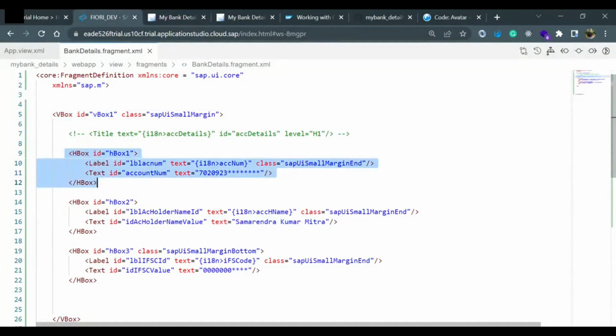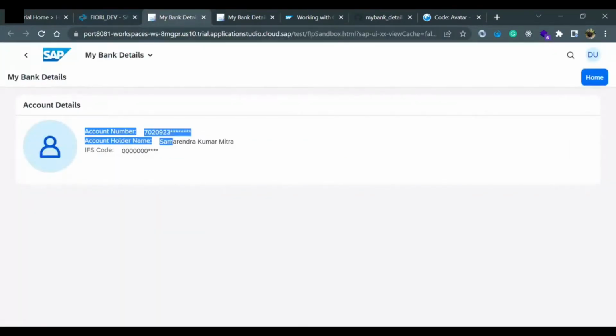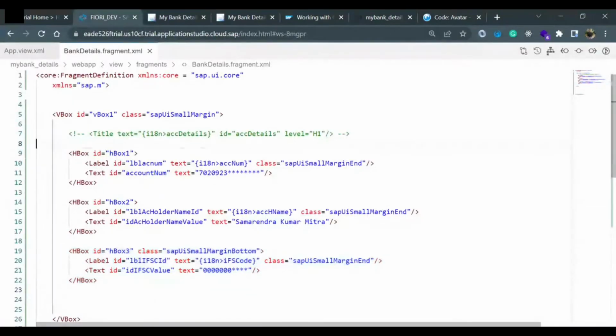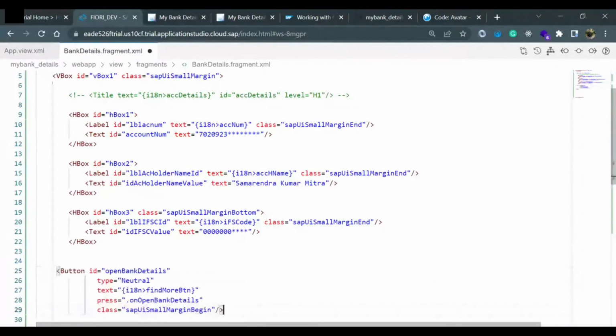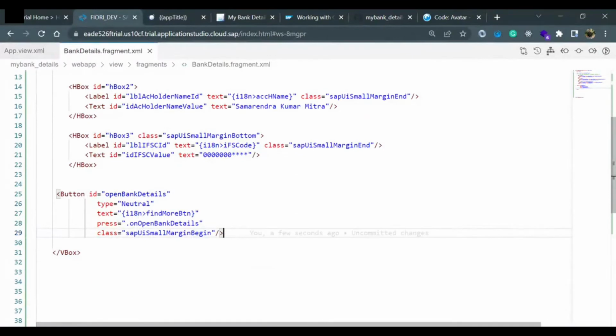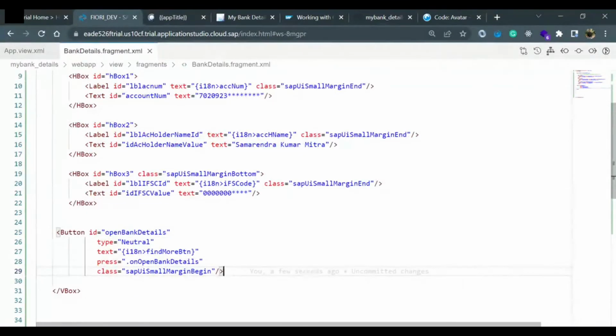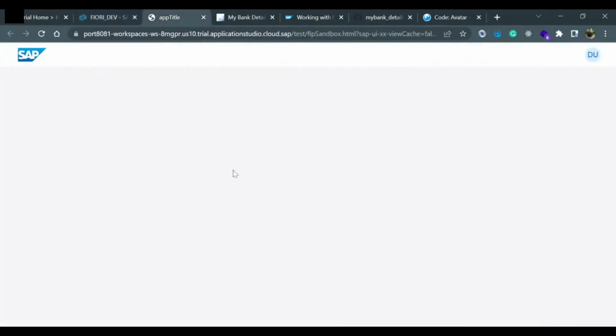So that's why one hbox, two hbox, and three hbox. That's why it is visible one hbox, then after this second hbox and the third hbox, it is aligned vertically because there is a vbox, right? So if I put my button code inside the vbox, the button would also be aligned just after these three hboxes, right? Immediately just after these three hboxes, the button would also be aligned. So let's see how the application is working.